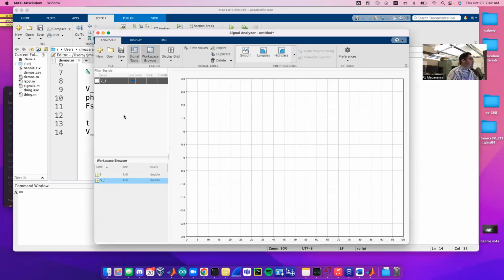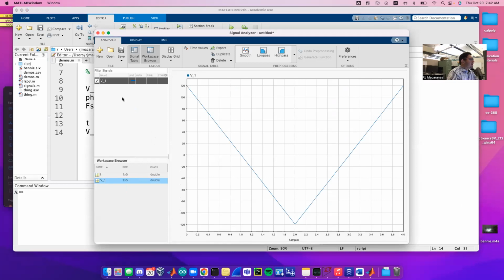To plot it in the Signal Analyzer, we just drag it up into this little plot here, and there's that.